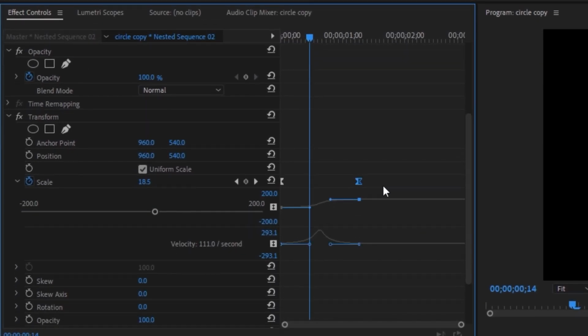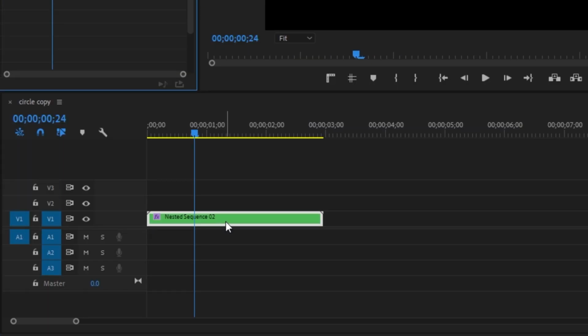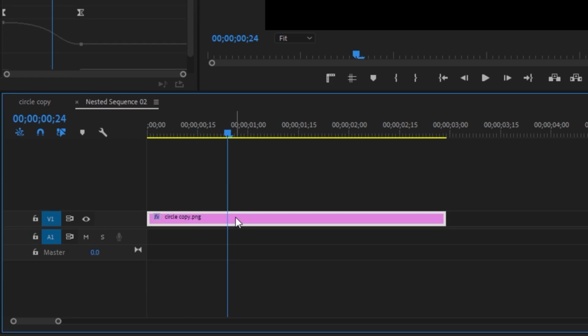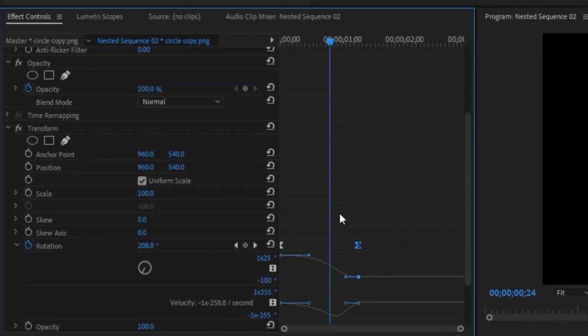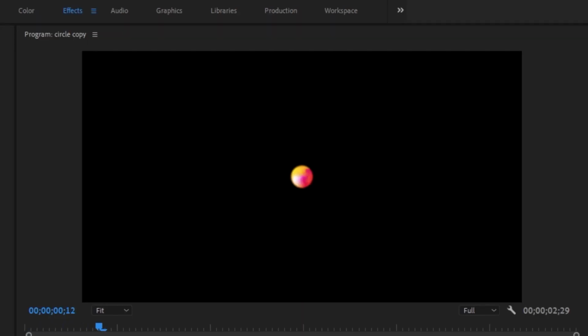I'm going to do the same steps for the other keyframe. Drag my blue tracer right into the middle here. We're going to double click into the nest sequence. We're going to select that layer, and then select that second keyframe and drag it right into the middle right here. And just like that, we've created a scale animation.